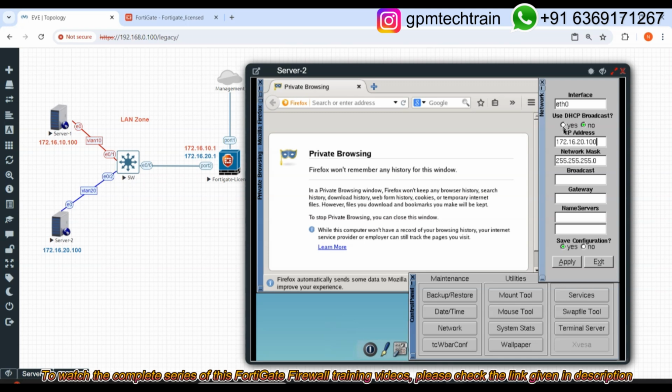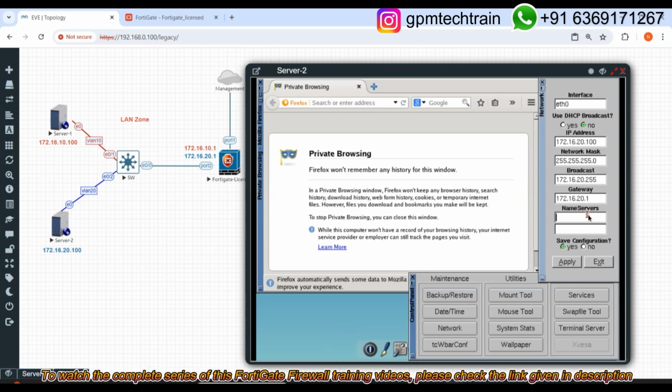All right. Maybe we'll discuss that in the upcoming videos, but in this video, I'll show you the static method only. In the upcoming videos, while we're discussing some other topics, I'll show you how the DHCP server works. The broadcast it would take automatically, and again here I'm just declaring a gateway as 172.16.20.1, because I'm going to configure 20.1 only at this interface.